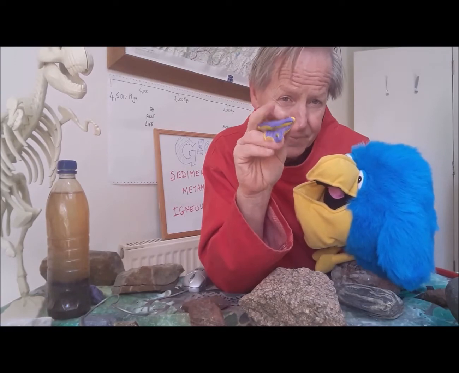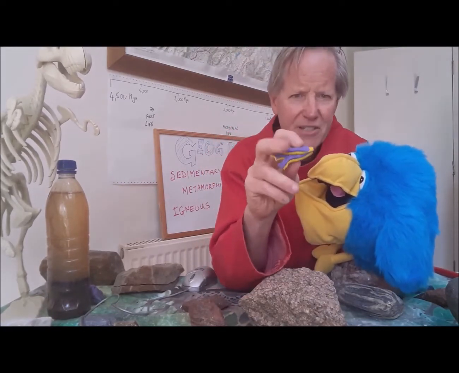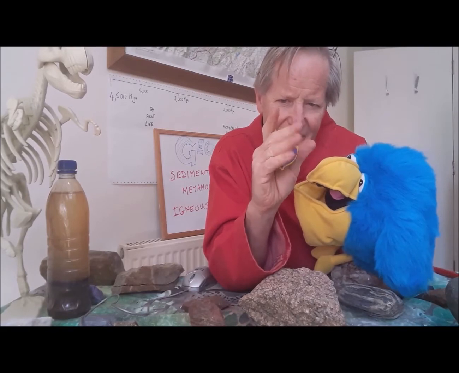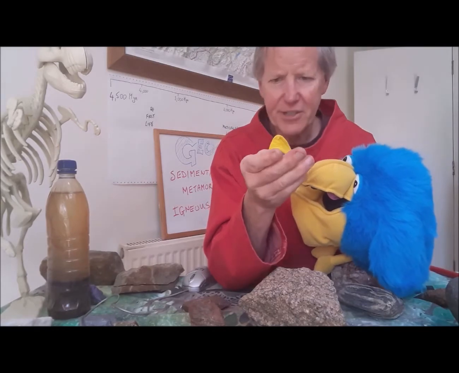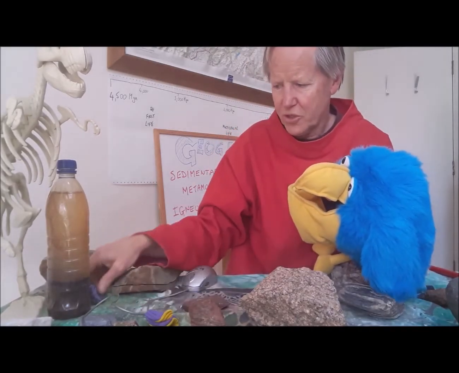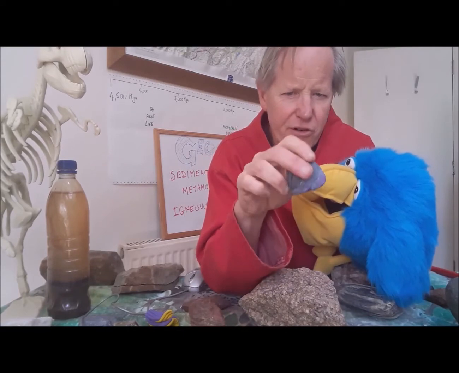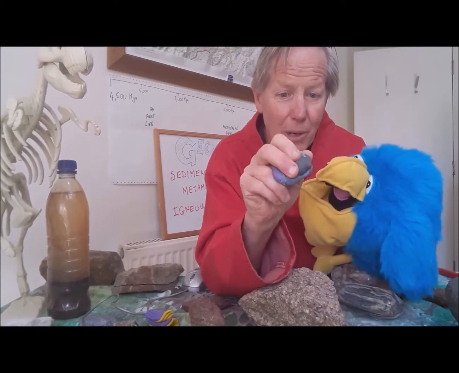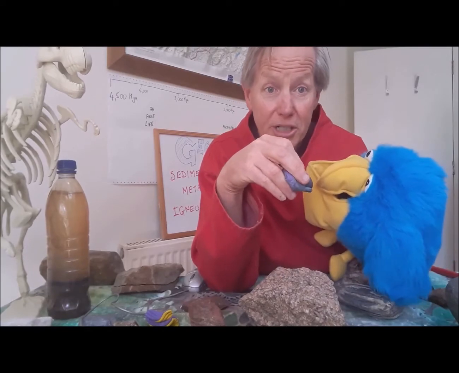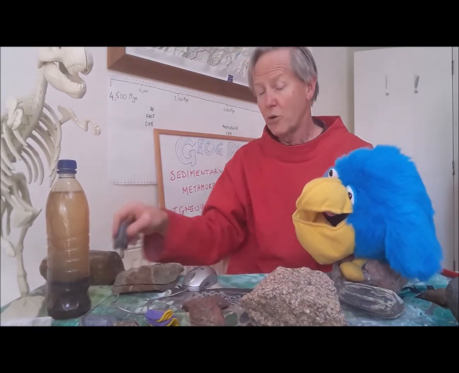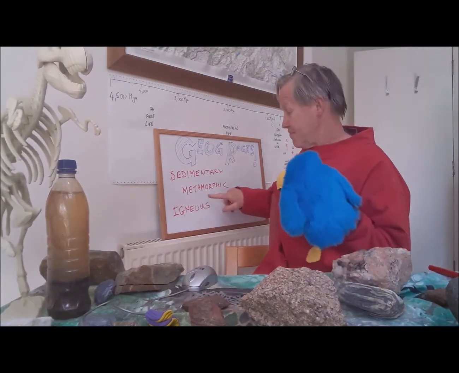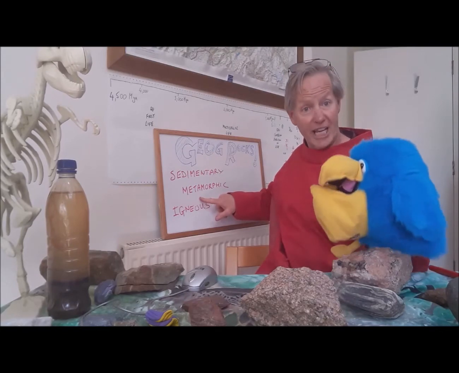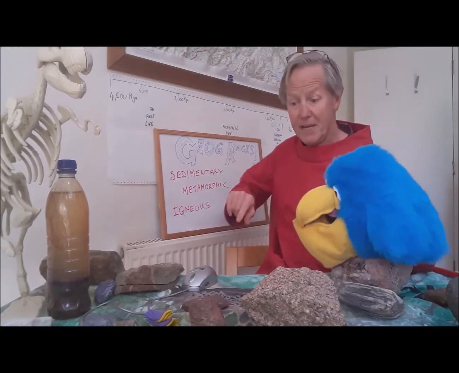Now what happens, as we go into our next rock type, these rocks can get squashed together, and they can get squashed and squished and squizzled, and they can change into something entirely new. As they get more squishled, they become a whole different rock type. There are no more layers in there, and we get a whole new rock type appearing, which we call metamorphic. Meta means change, and morphic is form. So metamorphic is a whole different rock type.